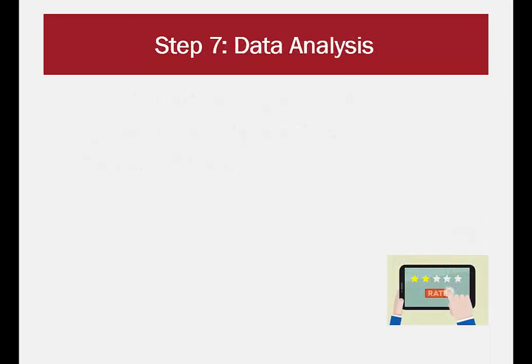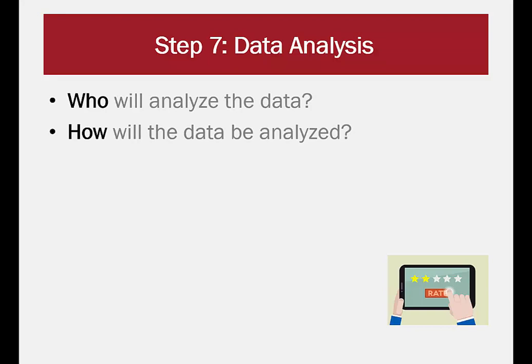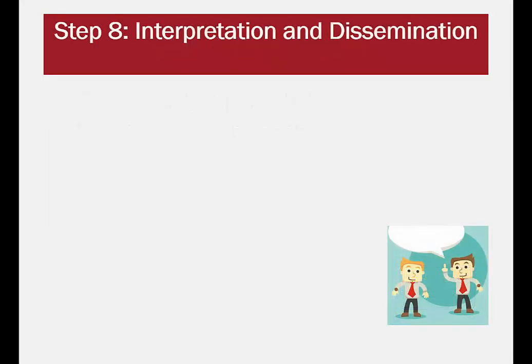Step 7. Data analysis. It is important in this step to identify who will analyze the data and how the analysis will be conducted. Remember, data analysis doesn't have to be a complicated process. Write down the person on your team that will analyze the data for your project. If you are unsure of how the data analysis will be carried out, consult with your analyst to complete this step.